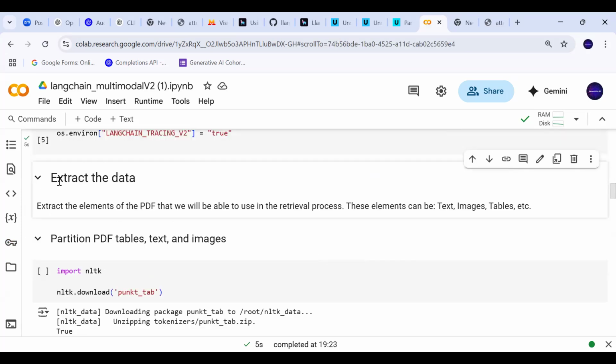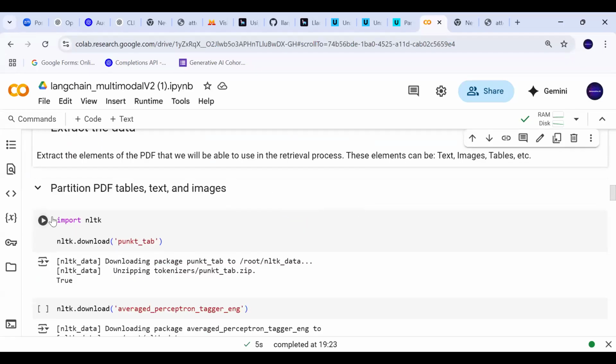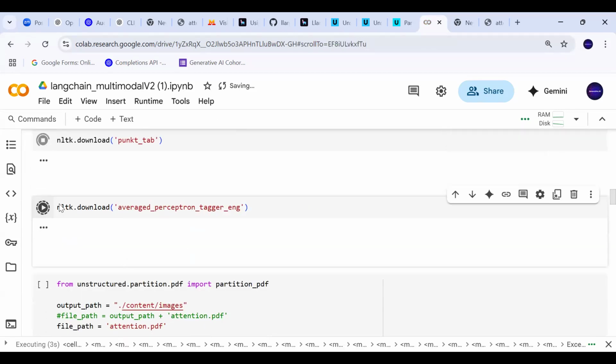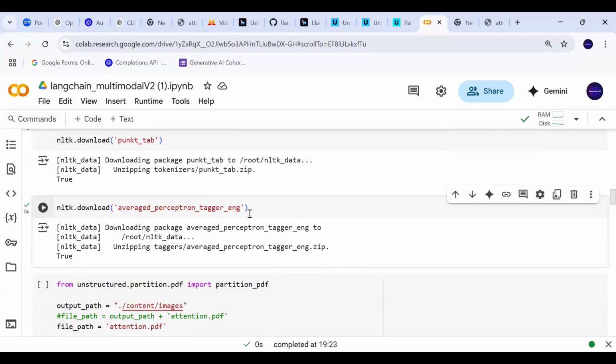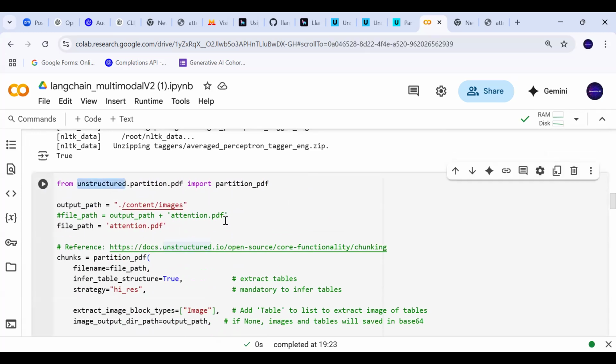So our first aim is to extract the text, right? As we saw in the diagram, my first aim is to extract the text out of my complex documents. Okay, extract images, text, and tables, things like that. So this is NLTK. I was getting a lot of exceptions, so I kept on resolving those. That's why you will see some imports here and there. So now I'm on the unstructured API.